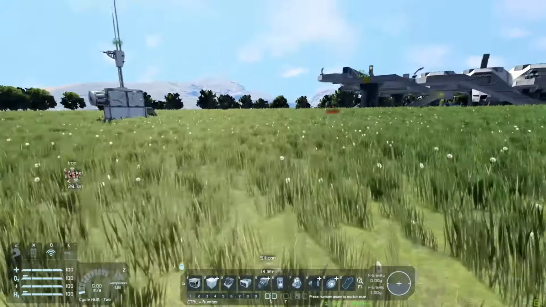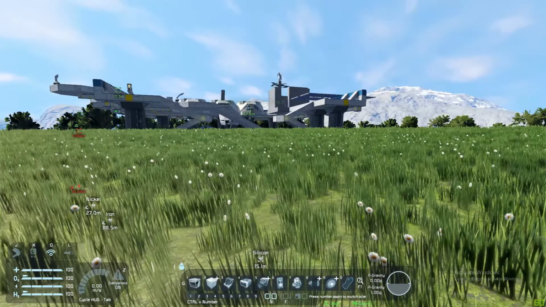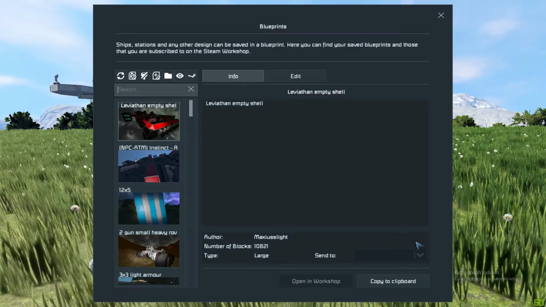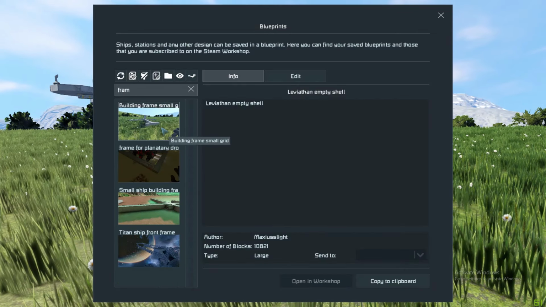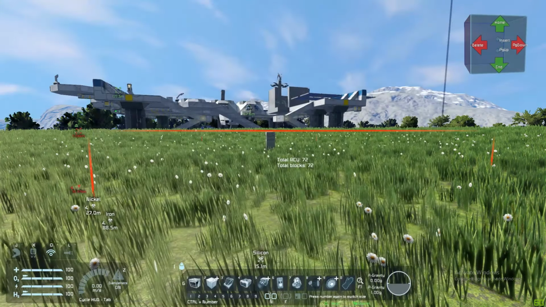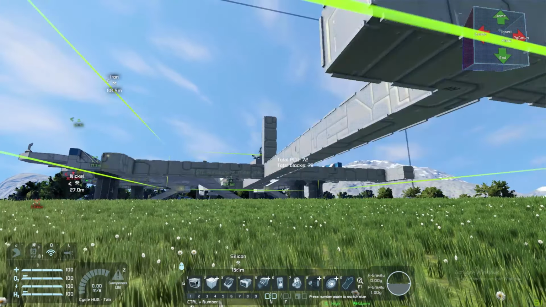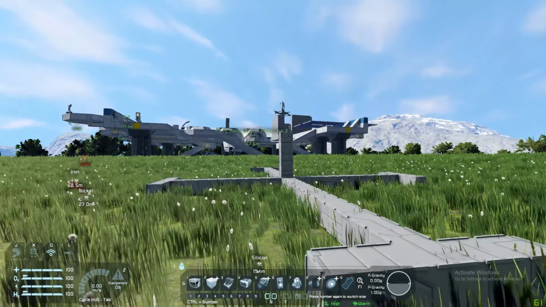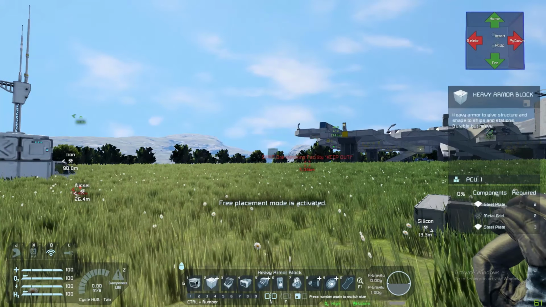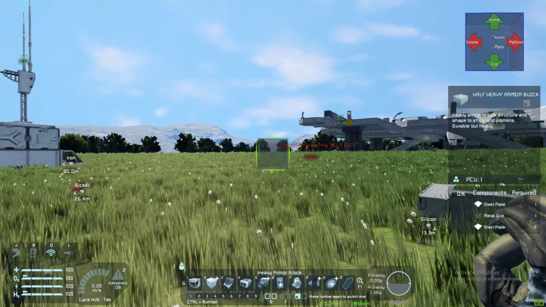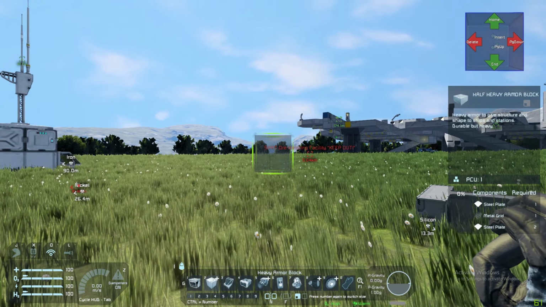Okay, so first things first, let's build a rover. I want to show you a little design trick that I use, and it's the build frame. Okay, and this is it. Just drop that in. This is easily achieved. You just get a block. I'm using a small grid one because most rovers are going to be on small grids.